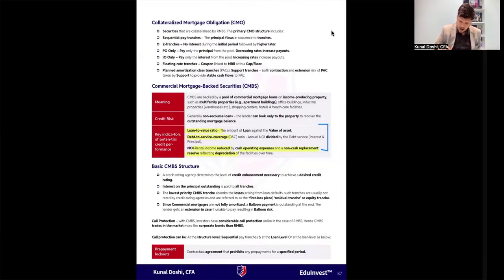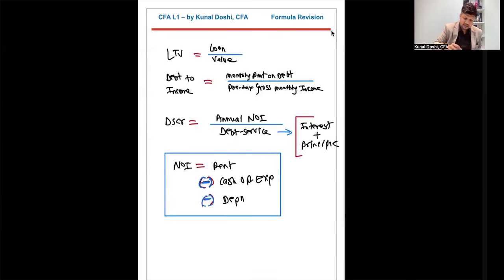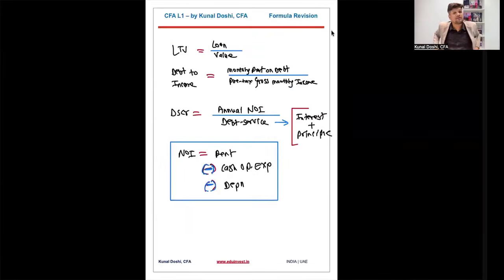Everyone, how was it? The massive 19 readings. Woof. Fixed income. You know what about fixed income? If you see, you don't have to memorize all these formulas, but when you do twice or thrice, you get to know all of them. All good, everyone? Any questions about fixed income? Check, confirm. All good? Okay.